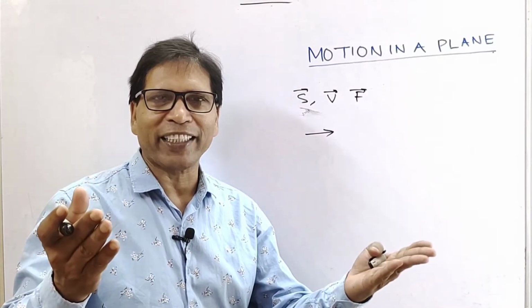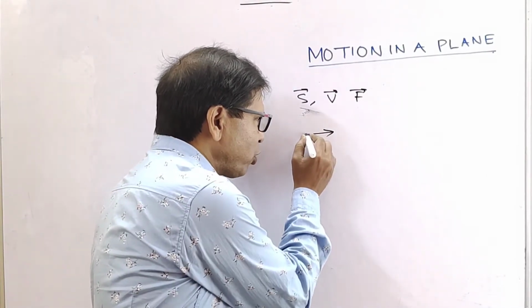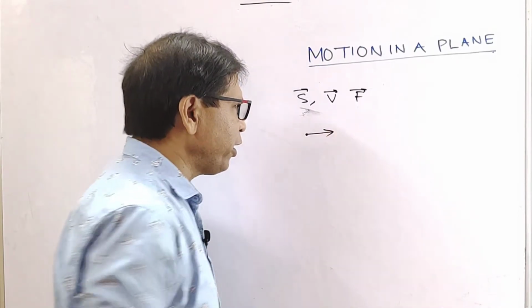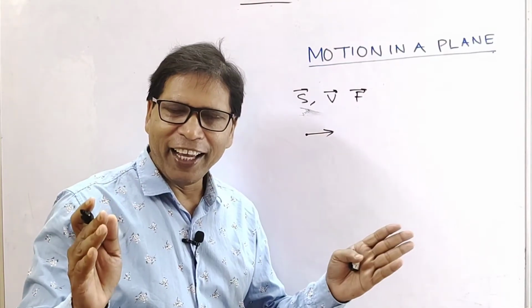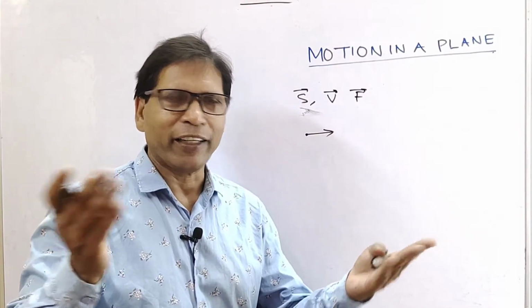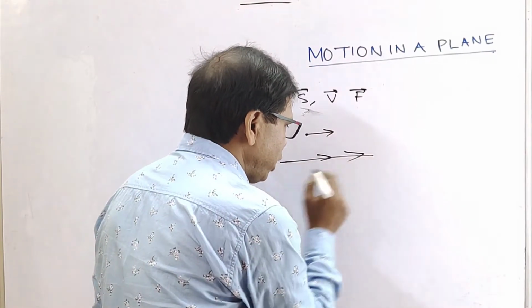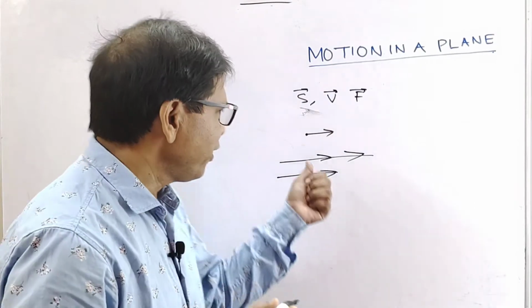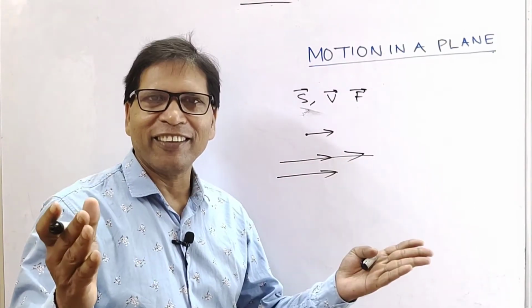Now types of vector. Look at this. This point is called the initial point of the vector and this point is called the final point. This is the head, this is the tail. Now types of vector. First of all, collinear vector. Vectors that are on the same line or parallel lines are called collinear vectors. The angle between two collinear vectors is 0.